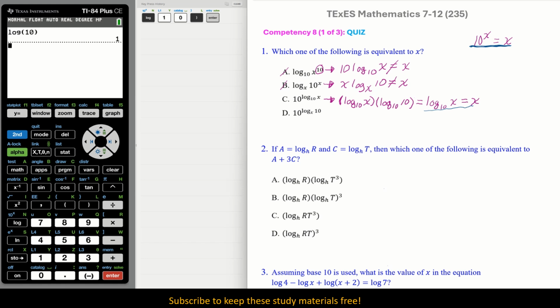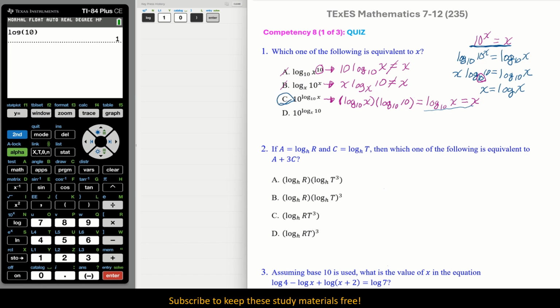Okay, so let's see what we have. Now remember, we're in base 10. So that is log base 10 of 10 to the x equals log base 10 of x. But by those rules, this x has to go down in front. Well, log base 10 of 10, we just explained that that equals 1, and we have log 10 to the x. We've flipped sides. Our calculator has an understood base 10, and we've already put log of 10 in our calculator, and that was 1. So in reality, we know that we're correct, and this equals the log of x, which is what we have. So either way we try to manipulate it, C is going to be the appropriate answer.